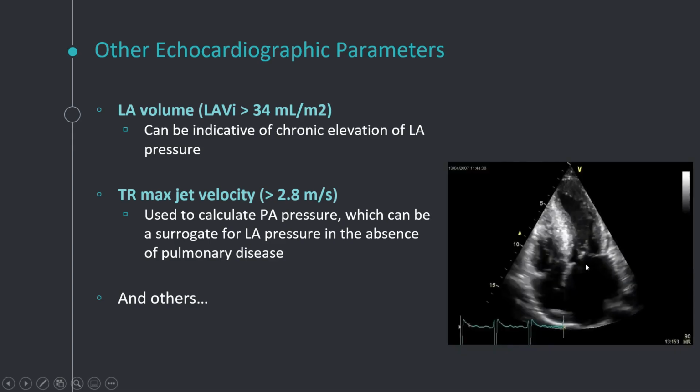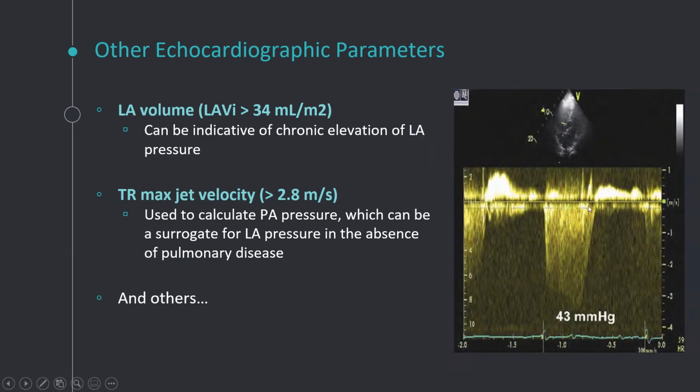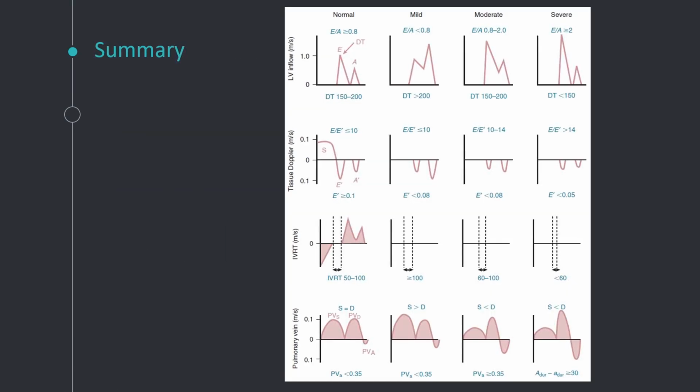This is an example. If I go back, this is the left atrium on the apical four chamber. As you can see, this is super dilated. It's supposed to be about yay big, about a third, but it's definitely much dilated. This is a TR signal with a CW wave Doppler. You can see that this peak velocity is definitely over at least 3 meters per second here. It actually labels the gradient, but if you put a dot there, the peak jet velocity is definitely over at least 3 meters per second. So that's what we're looking at.